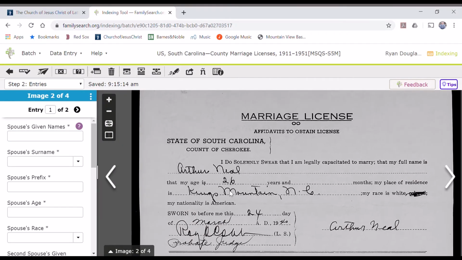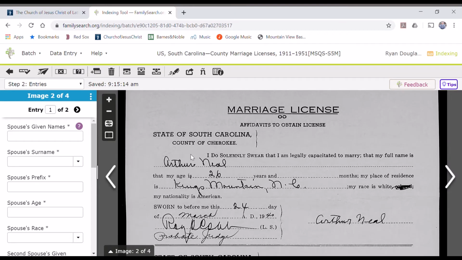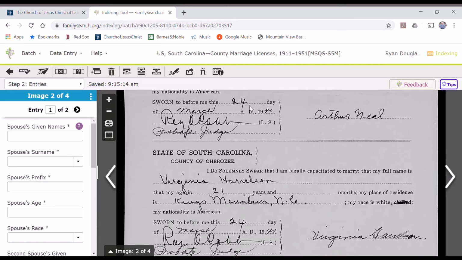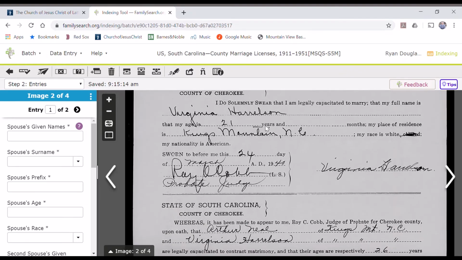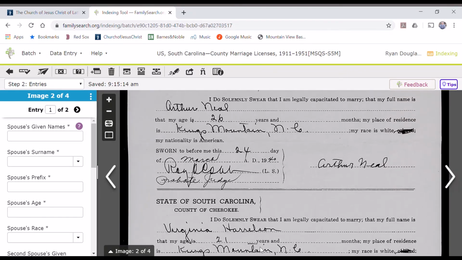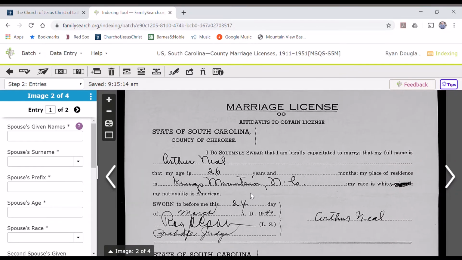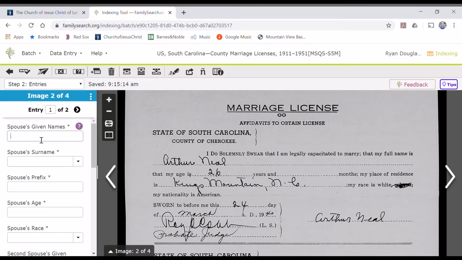Now, we'll notice that this is the same name as we did before. So a lot of times these South Carolina ones, there's a difference. Some of the records are when they apply for a marriage license, some is the actual marriage license, some is an intent to marry. We're just going to index each image differently, and there's different information, and that's okay. So again, Arthur Neal does not have a prefix still. This one has new information. He's 26 years old, and it has his race is white.